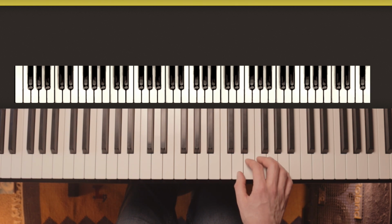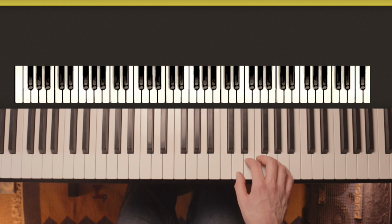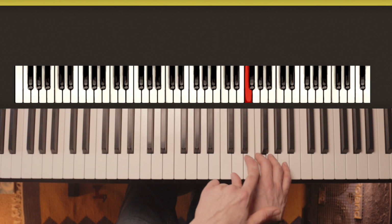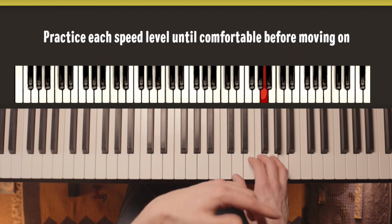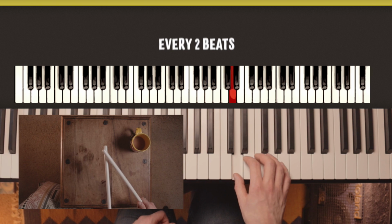And as you're doing it, remember to try and keep your wrist above the keys, especially when you get to these weaker fingers up here, and focus on keeping your center of gravity, your weight over the top of the finger that you're using. So weight over this, shift a little bit. It's only a small little movement, but over the top of this one, then to here. I'm exaggerating it a bit for effect so you can see it better, but it's kind of like rocking your hand a tiny bit. So you can do that to the track like this, every two beats.